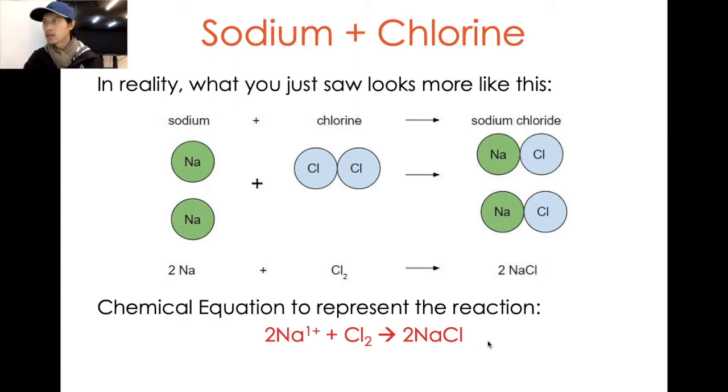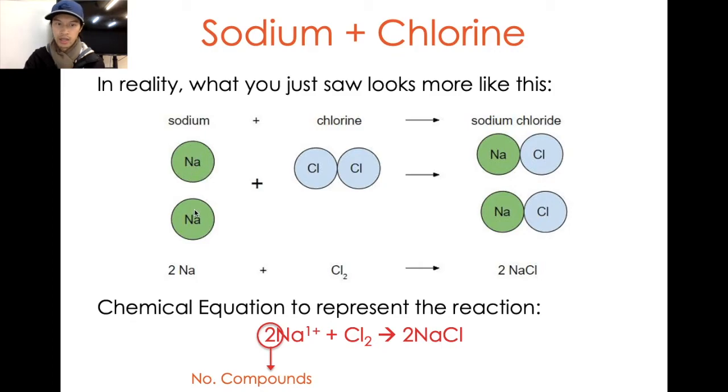Right? And you're going to say to me, Mr. Tran, what on earth are these big and small numbers here? Why is there a big number here but a small number there? And why isn't this 2 in front of the chlorine like the rest of them, right? It's because the numbers mean different things when they're in different positions, okay? The big number represents the number of compounds, the number of separated pieces in the reactant section, or in the ingredients section, right?